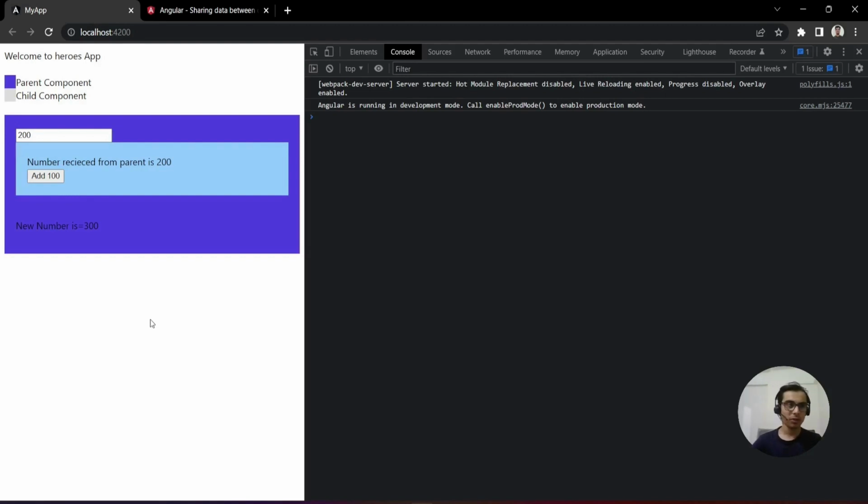The common scenario in which I usually use input and output is if sometimes I have to close some pop-up, I want to pass simple data which is very low in size, at that time I will prefer this. But for the advanced complexities where you have too much back and forth data flowing, at that time it is not recommended because it is going to make your code look very messy, and you will end up having unmaintainable code at some point.